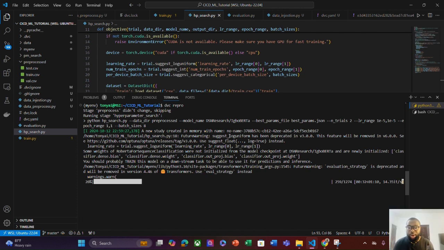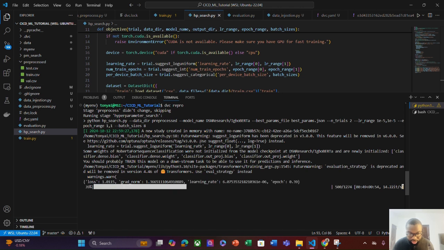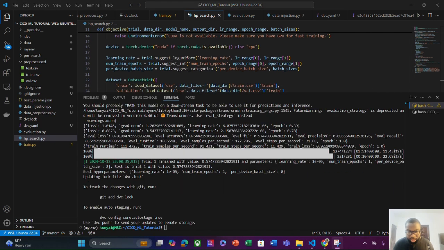Okay, welcome back. I think this process has finished, right? So we have here, it has finished, and we can see best trial. Best is trial one with value. These are the parameters, right?